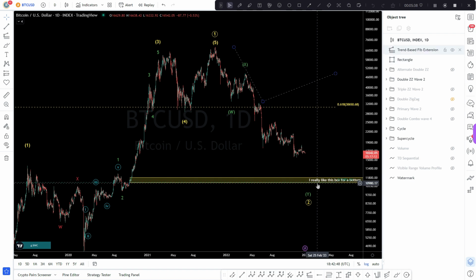It's completely normal for an extension. So I've put both and made a little box where a likely spot for a bottom for this wave would be. Am I saying that that's definitely going to be it? No, I never say that. We roll with whatever the market's going to give us. But it's our job in the meantime to figure out what the hell that is.